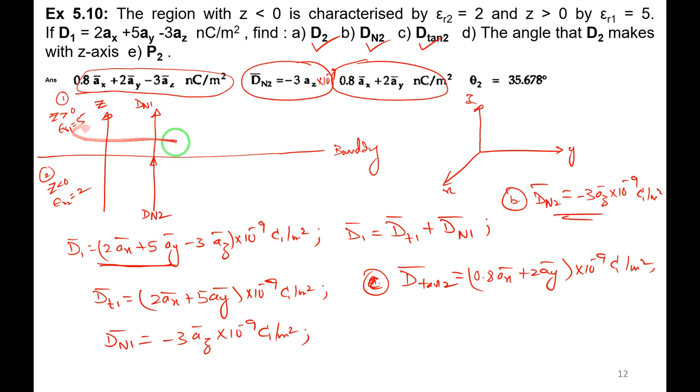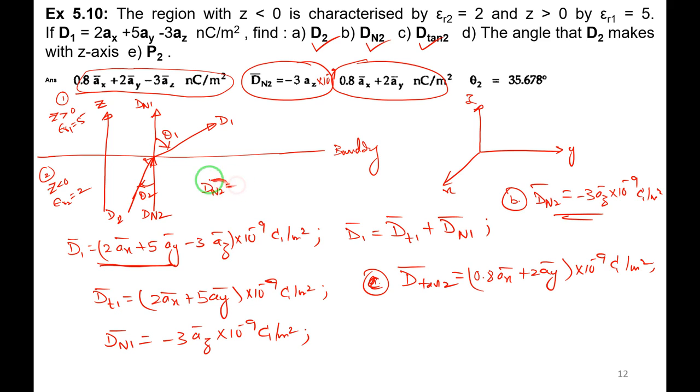So since the permittivity is more, what will be the angle, right? Let me write. Here theta 1 will be more, this is d1, so theta 2 will be less, this is d2. Refraction will be less, right? Theta 2, because lower permittivity, right? The angle that d2 makes with z axis means with respect to dn2 I am speaking, right? So I will make use of this.